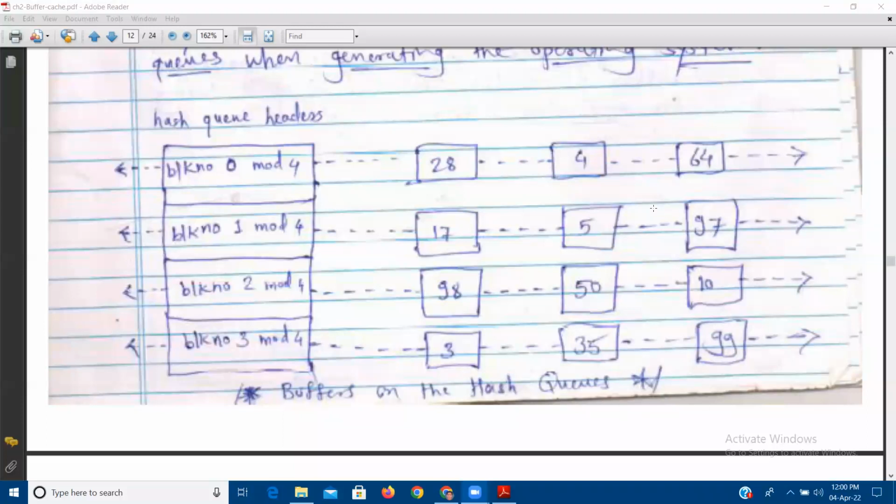We'll see again as part of scenarios. जेव्हा आपण सिनेरिओ घेऊ, पुढचा पॉइंट घेऊ, त्यावेळेस तुमच्या लक्षात येईल की एका हॅश क्यू वर 3 बफर पण राहू शकतात किंवा 2 राहू शकतात किंवा 4 राहू शकतात. So the number of buffers on the hash queue is variable throughout the lifetime of the system. जेव्हा आपण एखादी फाईल डिलीट करतो तर त्याचा बफर डिअलोकेट होतो. बफर डिअलोकेट झाला की नंबर ऑफ बफर्स कमी होतात आणि बफर अलोकेट झाला की नंबर ऑफ बफर्स वाढतात. So like that, this is variable. So this is about the hash queue. This is the structure of hash queue, and previously I showed the structure of free list. So any doubt?